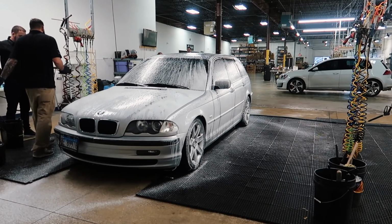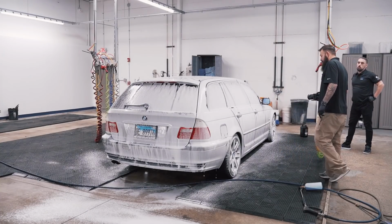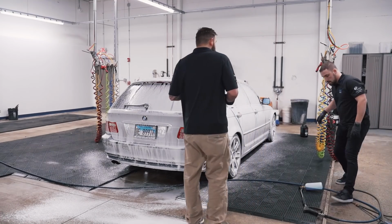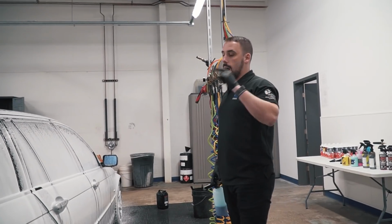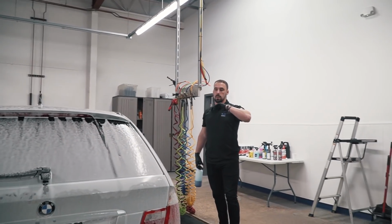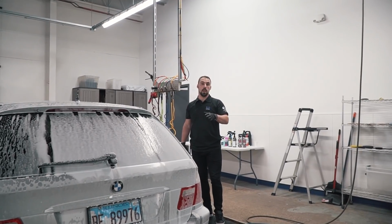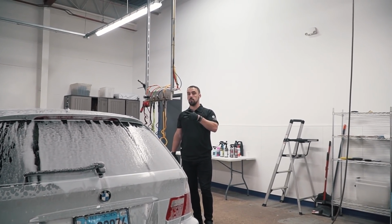Okay, so we still haven't actually rubbed on the car yet. Nope, with a mitt. I'm waiting to see how clean it is. So we did the APC, we did the snow foam. Do we start washing now? That is completely up to you. I would rinse this off. Well, to be honest, we've seen how clean it was, so you could just use this as your shampoo effect and use your wash media and just wash this down. But I pressure wash this off again from the bottom up, then I do two buckets.